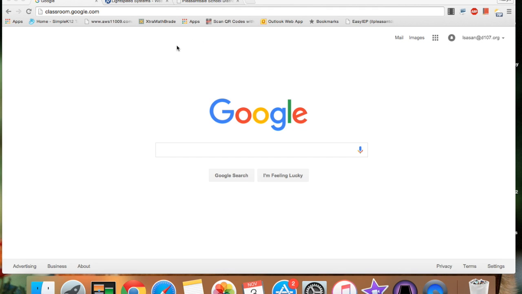Once you're logged in, you may enter Google Classroom in one of 2 ways. First, you can go to the address bar at the top, type in classroom.google.com, and hit enter, or you can use your browser and simply type in Google Classroom.